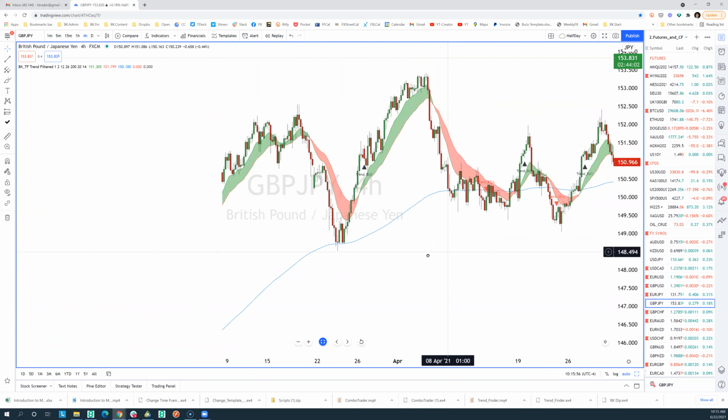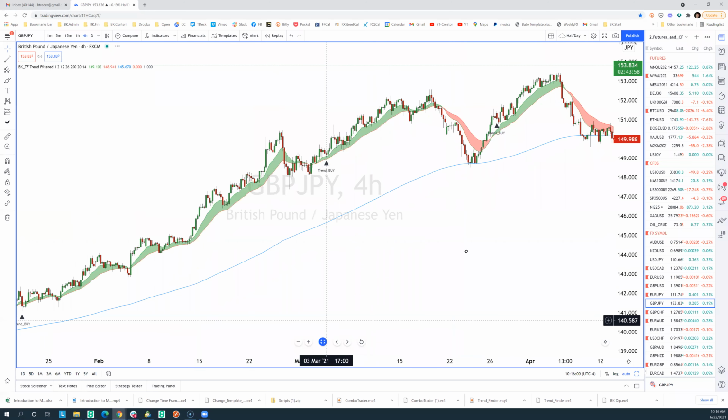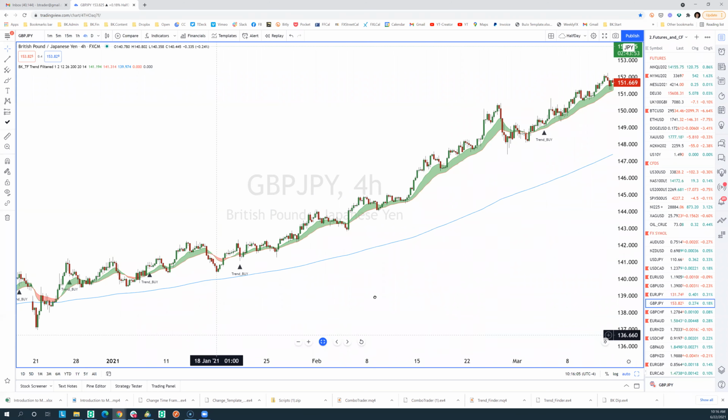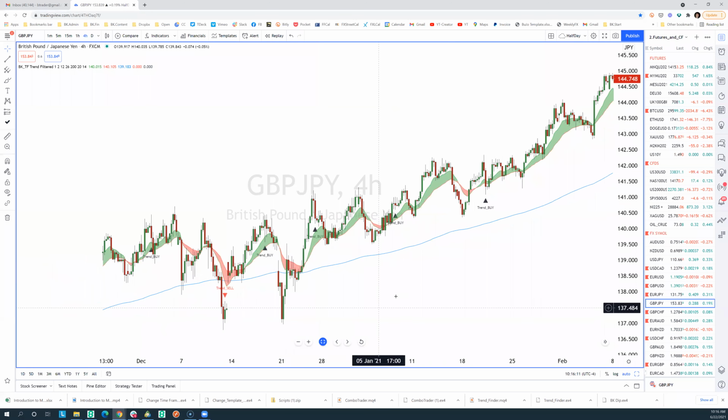So I'm looking here. Here's a very, very, very long trend, right? Super long trend. Where is this? February. And under our structures, we would give up a lot of these signals, although not all of them, not all of them.